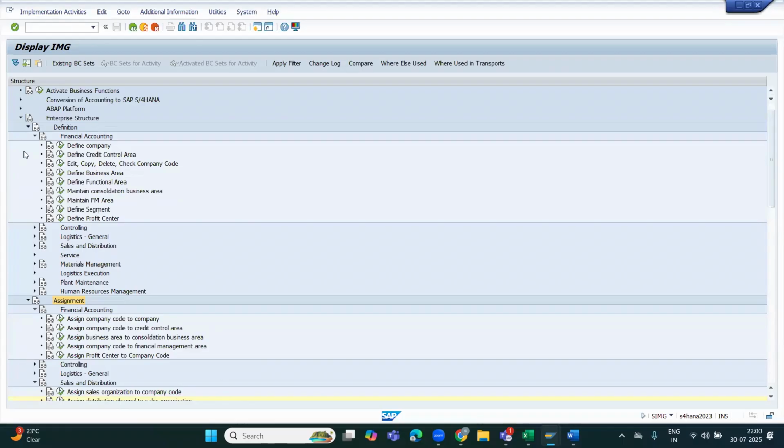Leave the second one, control area; that is more of finance. Third one, edit or check company code. See here, they define the company and they define the company code. These two are sufficient for SD guys. Next, in the assignment, what they are doing is assigning company code to company.